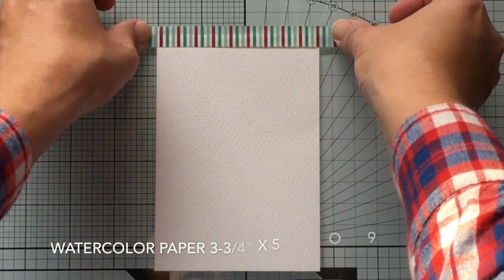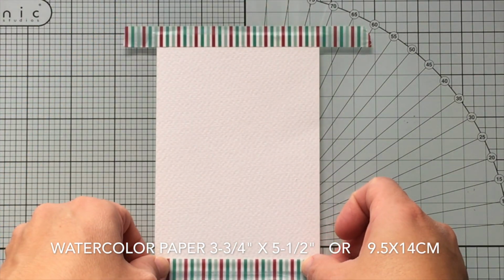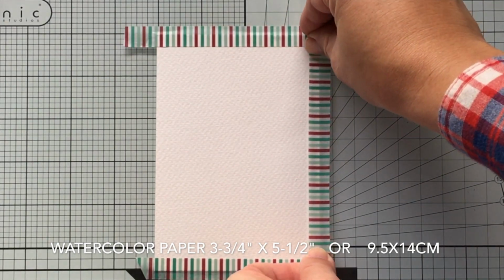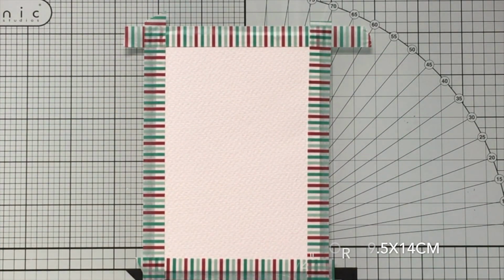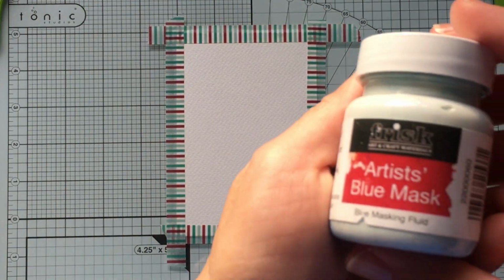To start, I'm going to use a piece of watercolor paper and I'm going to use washi tape to create a white edge around the paper, also to keep it in place on my glass mat. Sorry, I'm using the designer washi tape to do this, but I just found it perfect for the purpose as it doesn't peel off the cardstock or the watercolor paper when I remove it.